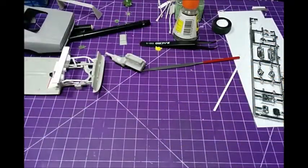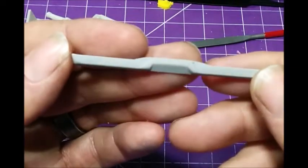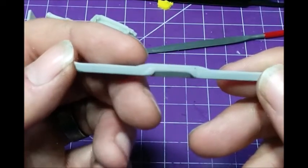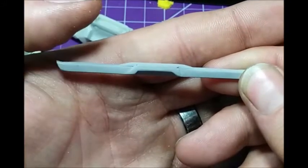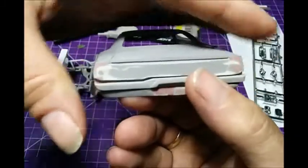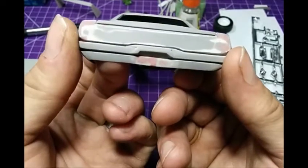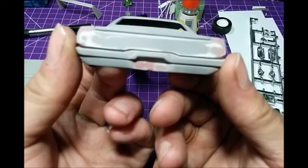Oh, and something else I've worked on. Give me a second. Something else I've worked on is I did some more work on the rear bumper. I got to use some putty, get rid of those little gaps and nicks there. But it does fit pretty good. I still got to recurve it, but it's not too bad considering I had absolutely nothing to work with.